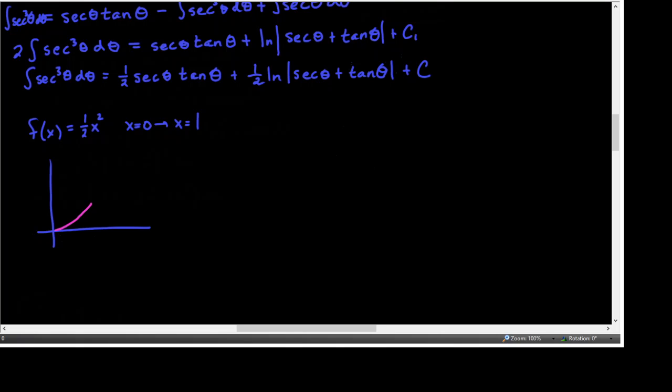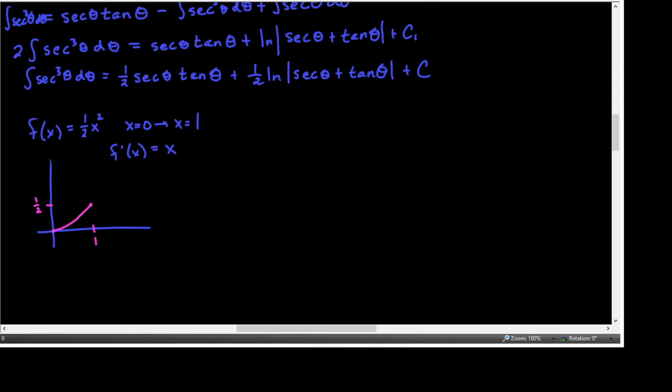And since we're going from 0 to 1, I'm going to stop this at 1. And of course, 1/2 times 1 squared is 1/2. So that point is at 1, 1/2. And of course, the origin is the first point. And we're finding the arc length of that. So, speaking of reviewing things that you already know, this is something you're supposed to know how to do still, is the arc length. So the arc length formula for functions demands that we know what the derivative of our function is. Of course, that's just x.